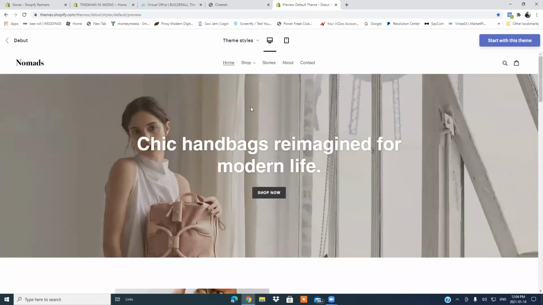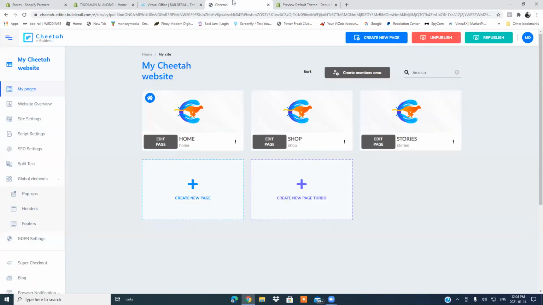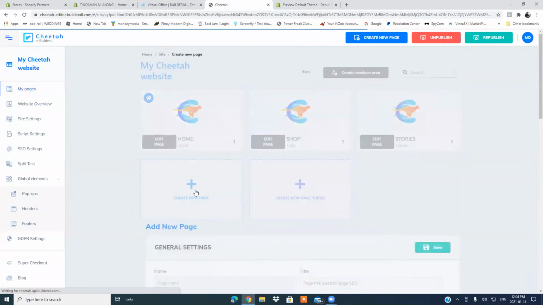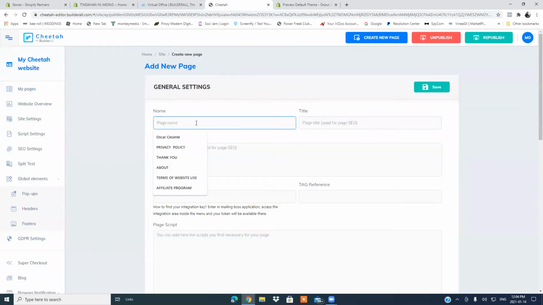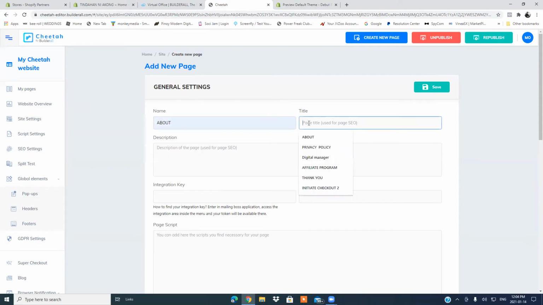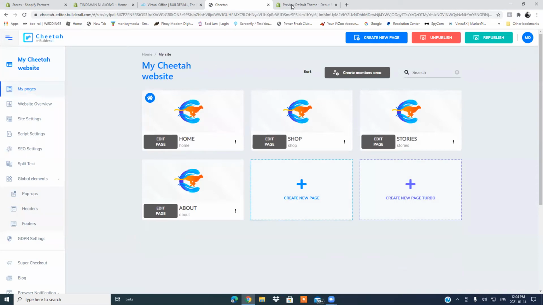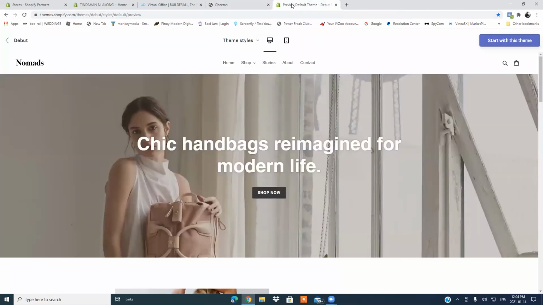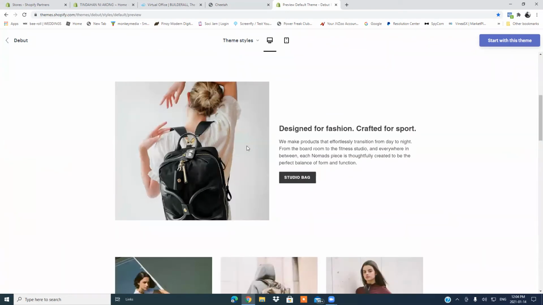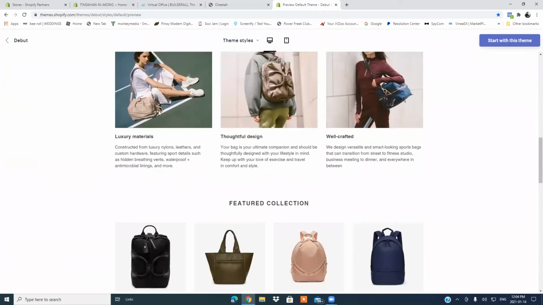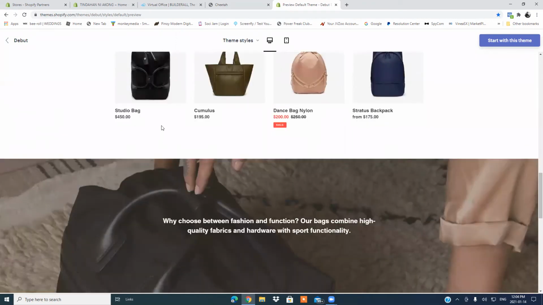Okay. So we got stories, and then we need to add and create a new page, which is, of course, the about. I think basically this website is more of a niche product, meaning this is not a general store. What I mean by that is they don't have a lot of products inside. As you can see, they only have a bag.